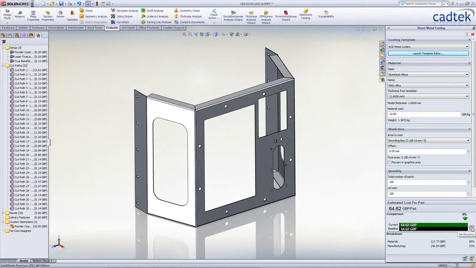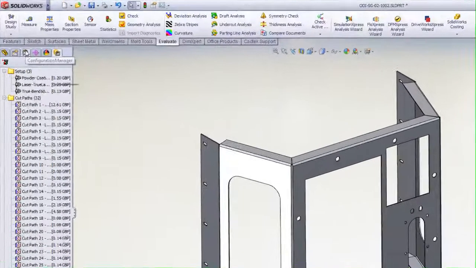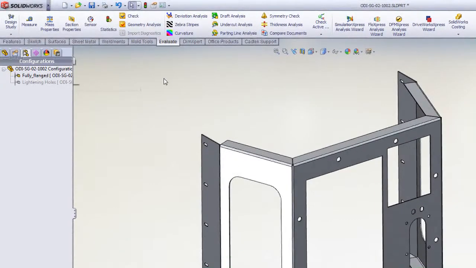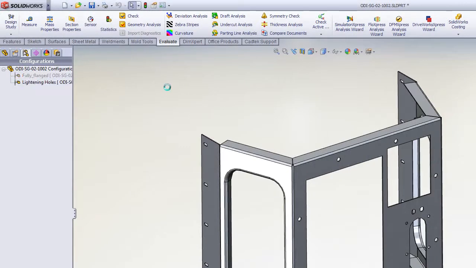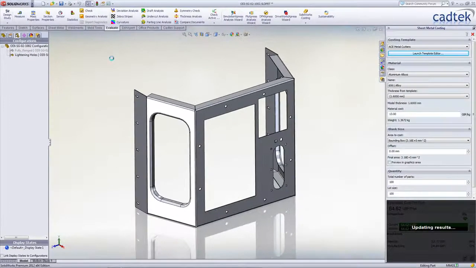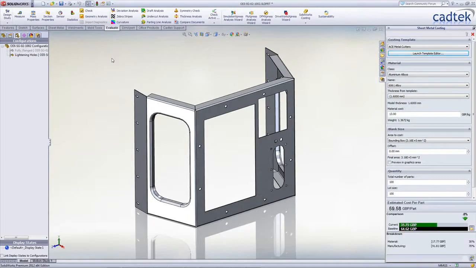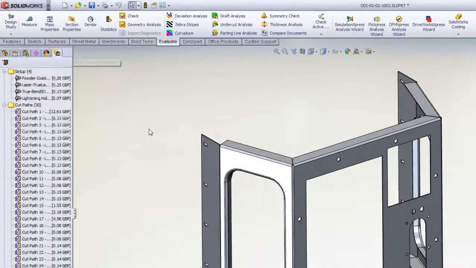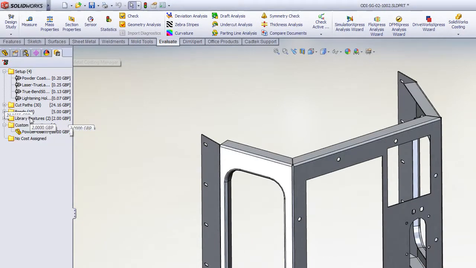Now we can go and make some changes to our component and instantly see how they'll affect the cost. In this case we want to replace the 2 large holes that are cut out of the sides with formed features. Very quickly we can see that we've actually reduced the cost of this component by 8%, and if we want to see what's changed we can go to our breakdown, and we can see now that the cutting costs have been reduced, and we have the 2 new features which are actually cheaper than the cut would have been.